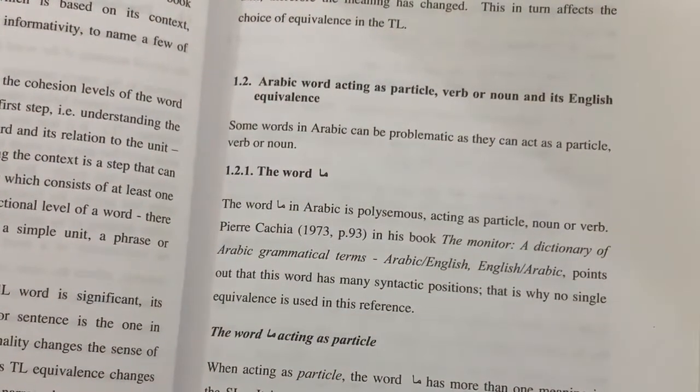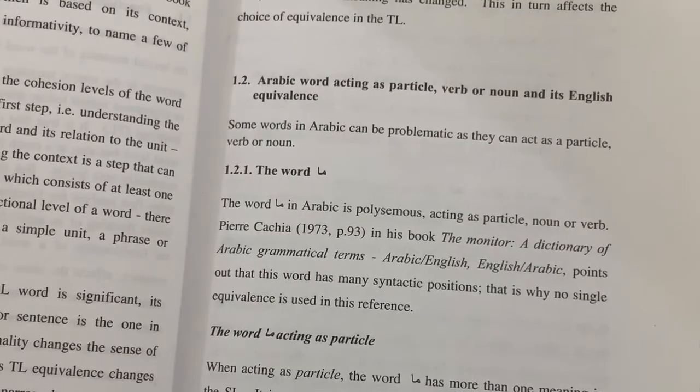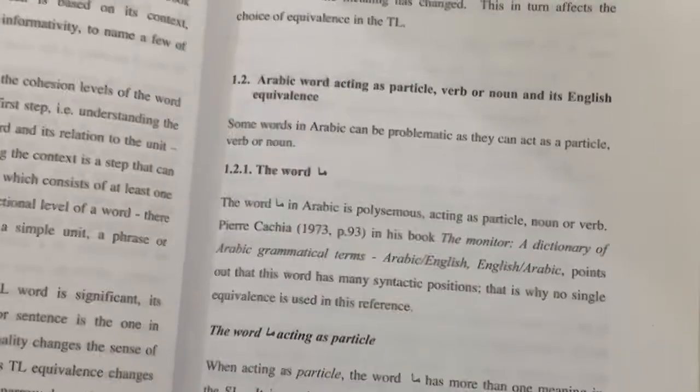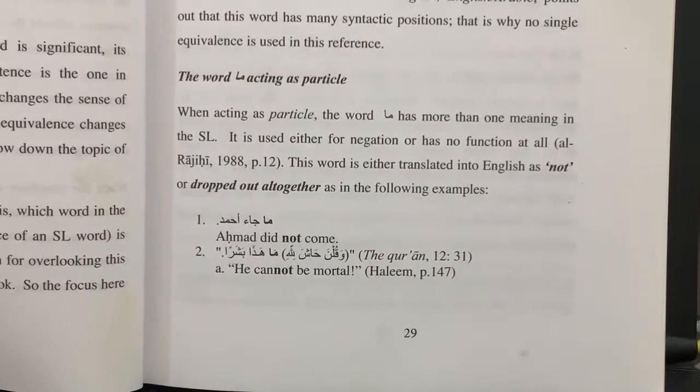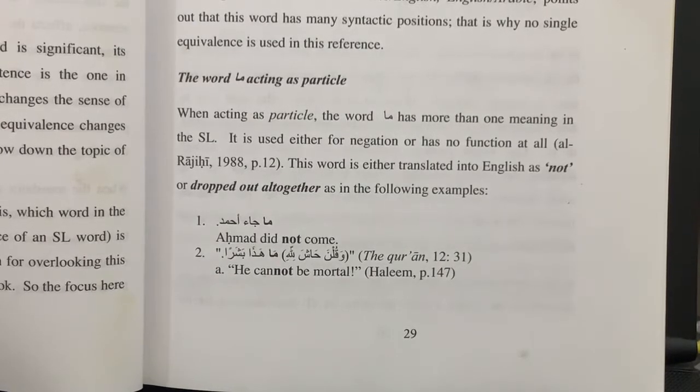Now, let's look today at the word ma in Arabic, which is quite common and has various meanings. I will show you how ma is translated depending on its position in the sentence, and how you will actually do that with some exercises. Of course, the word ma has many meanings, as I said. It can be a negation, or it might not have any function at all, in which case it will not be translated. As in the case, ma jaa Ahmadu.